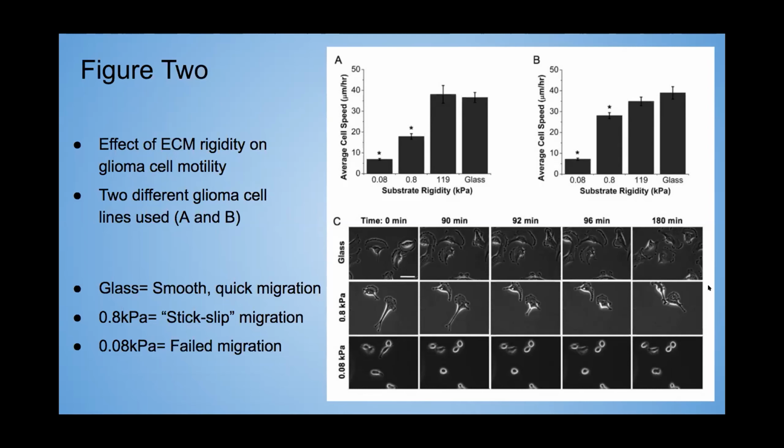But anyways, like what Tori was saying, one of the coolest things with this figure in the paper, and with this figure in particular, is that if you look at it for a little while, you can see some of the differences between these cells, like the big fan for the ones on glass. And the stick-slip thing between 90 and 92 minutes is really cool, how that back edge all of a sudden snaps forward. So, if no more questions on this, figure 3.